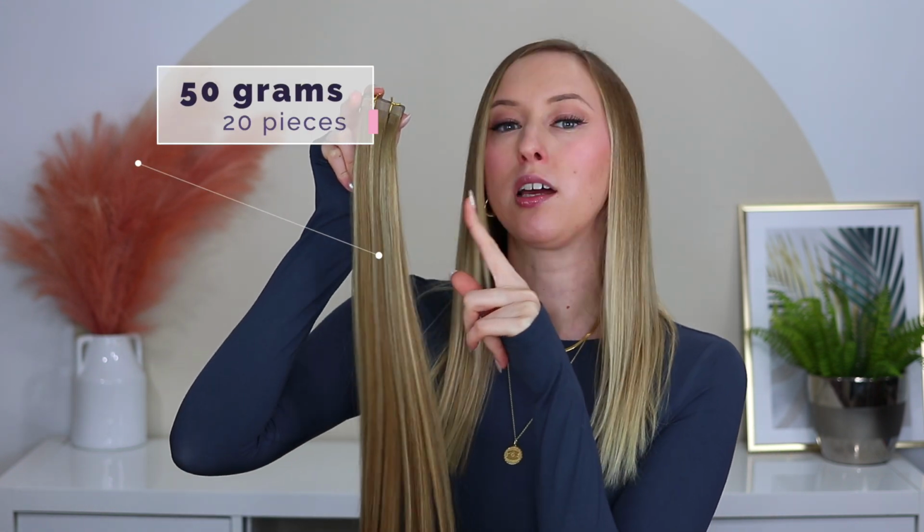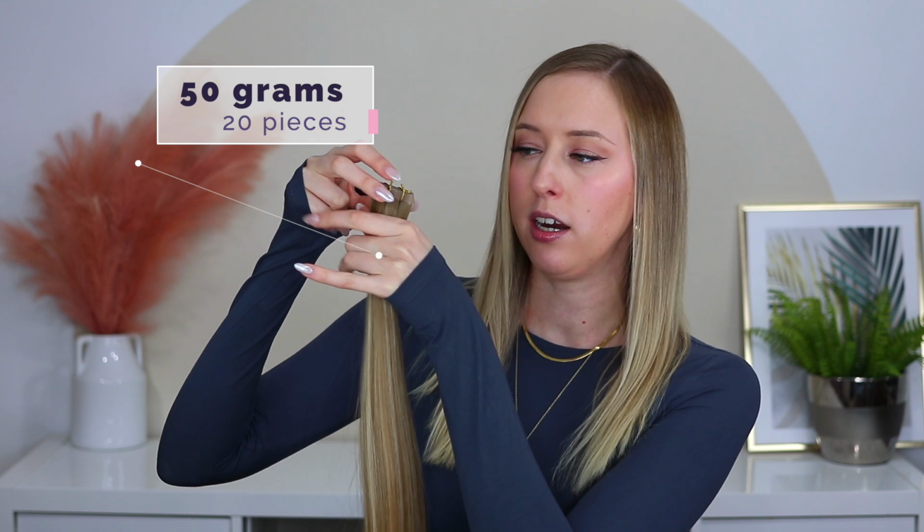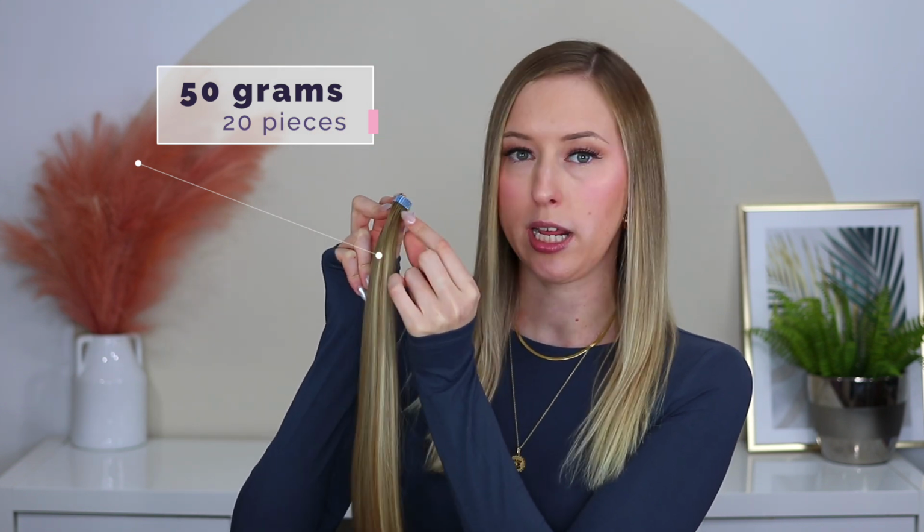So now that you've color matched your hair, it's time to figure out how many packs or how many pieces of tapes you'll need to do your hair. So one pack like this from Wiel comes with 50 grams of hair, and this pack comes with 20 pieces of tape. Each brand might be slightly different depending on how many grams they have in their pack or how many pieces, but you do more so want to look at the grams, the weight of the hair, to determine how much you need.